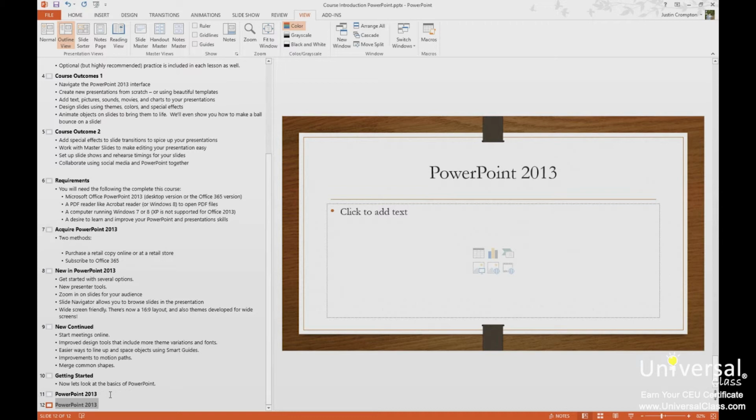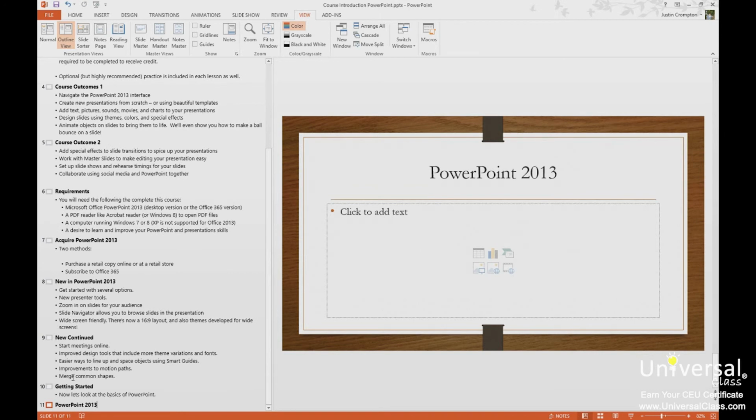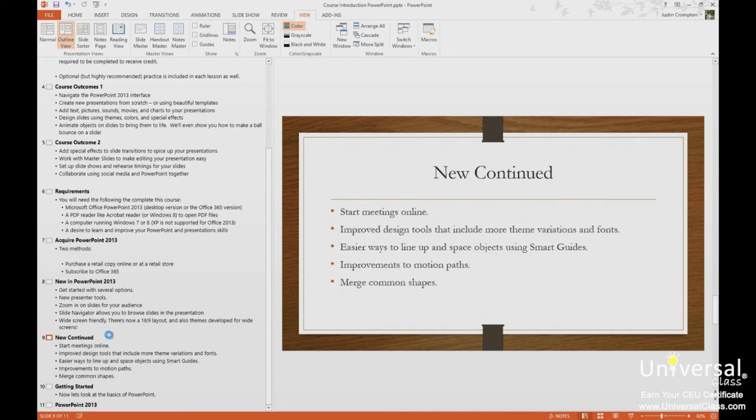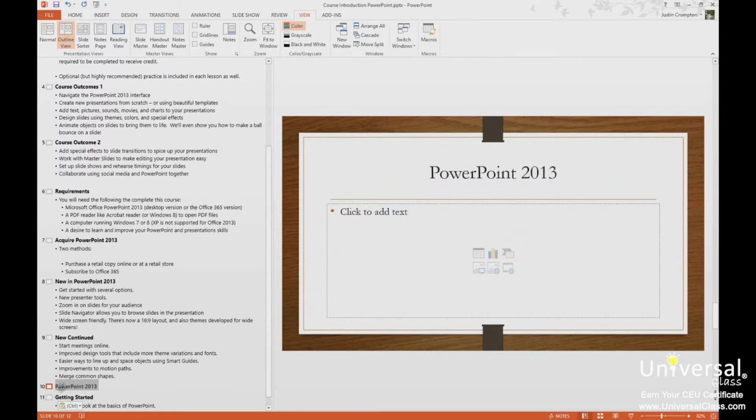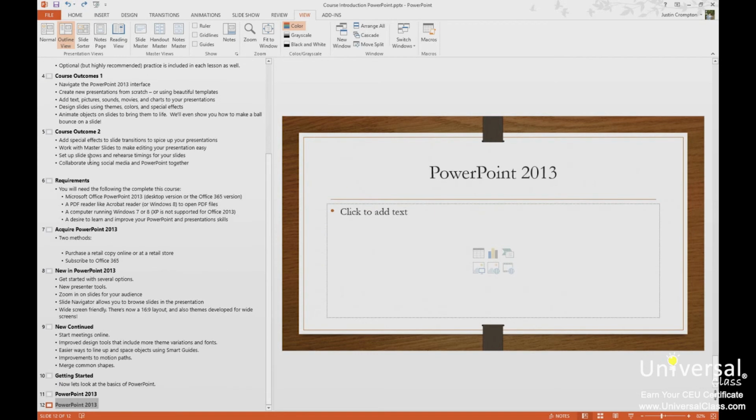To duplicate a slide, I press Control D, just as I did in normal view. I can also cut and paste slides. So if I press Control X to cut, and then come up here and paste, Control V, I move my slide to number 10. When pasting, the slide will appear after the slide that you clicked on to paste. And of course, just like I pasted in normal view, I have my paste options. So I'm going to undo that and move my slide back to the bottom.